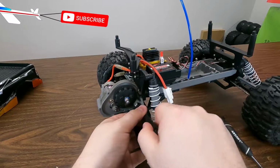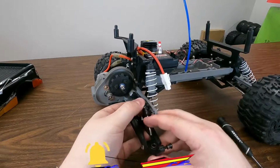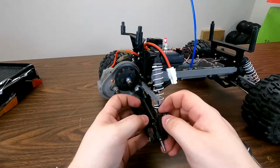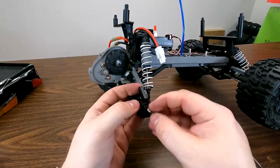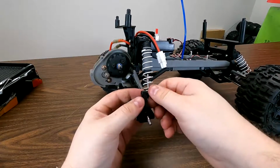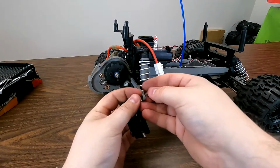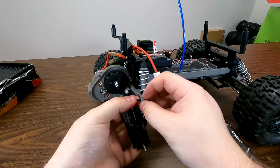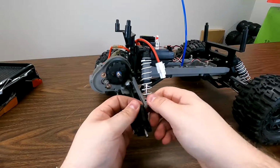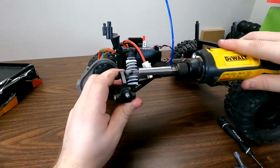Most of the time it goes together better when you put the axle in first, but this one looks like it's going to fight a little bit. And put that washer back so you don't lose it. And we're going to unthread that screw right there. Remember, that washer goes on the other side, like we mentioned before. And thread that screw back in.